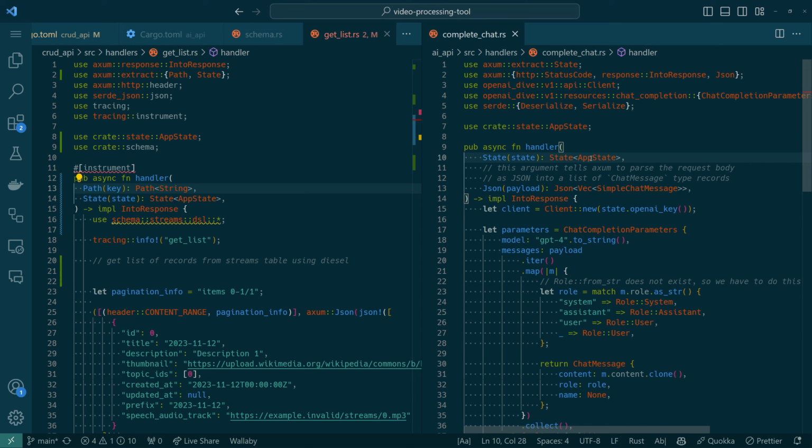And so when I had AppState in the AI API service derive Debug, it was logging the app state, including the API key, and I didn't want that.